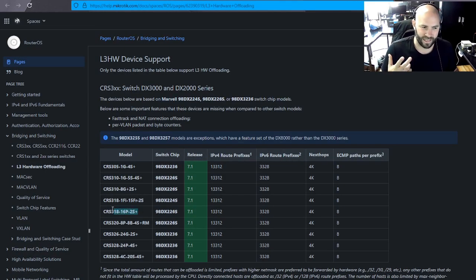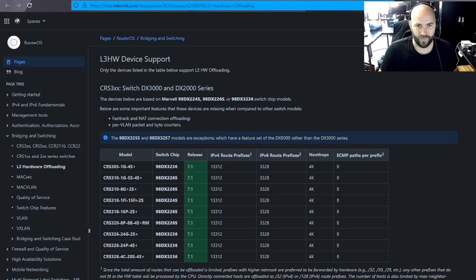So of course we were like, okay, for the layer 3 hardware offloading, there are some switches that support it, but if it's only a 5-port switch and there's no PoE, then I'm like, oh, okay, that doesn't really benefit us very much. So the two big ones, again, are the NetPower 16. And when I was looking at the list of supported devices, I was getting heart palpitations when I saw the 16P on there, because I was like, oh boy, that's going to have some really serious implications. The fact that that is one of the things that's fully supported for L3HW.